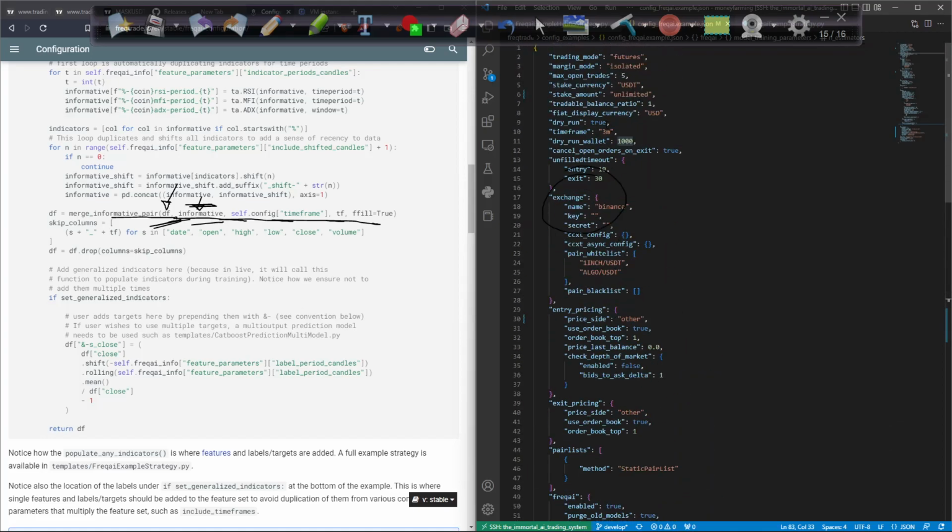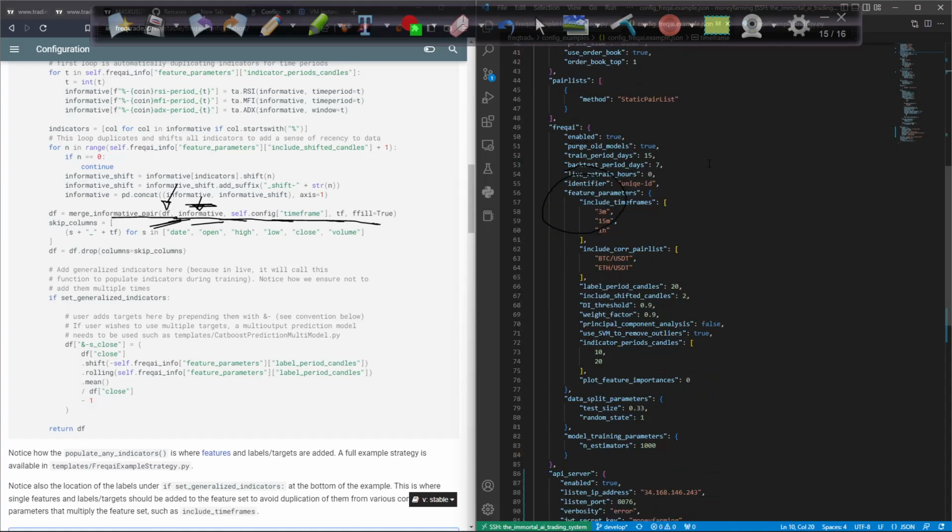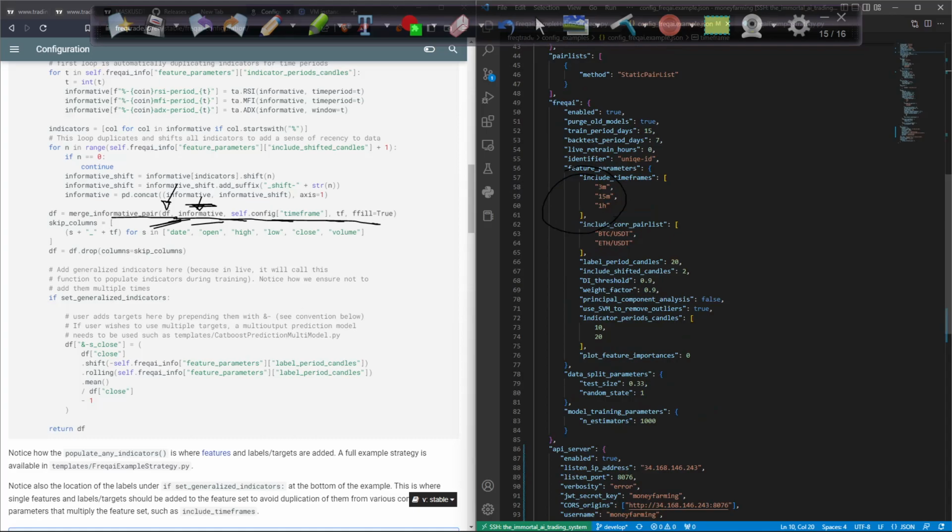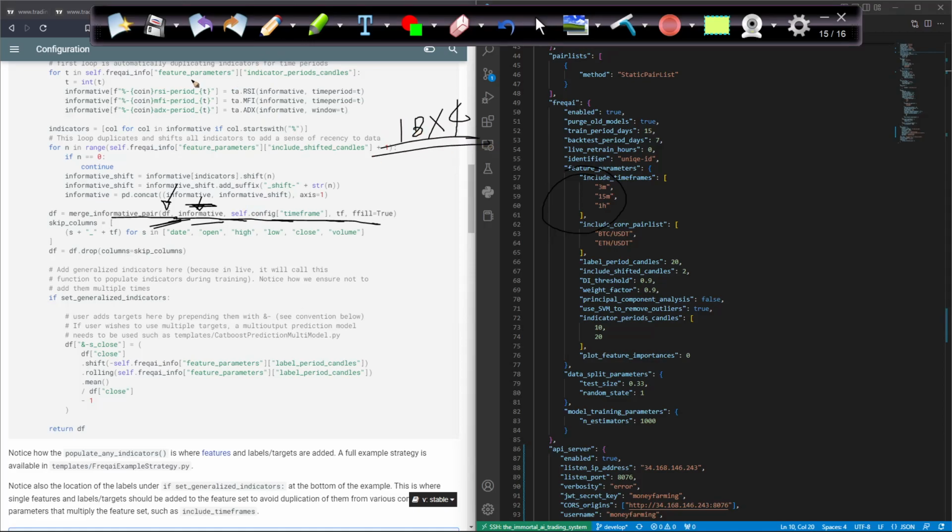So we can add here 5-minute if we want. Okay, and so it will take 3 minutes separate, 15 minutes separate, 1 hour separate, and then 5 minutes. Okay, so we will have 18 into 4 features.